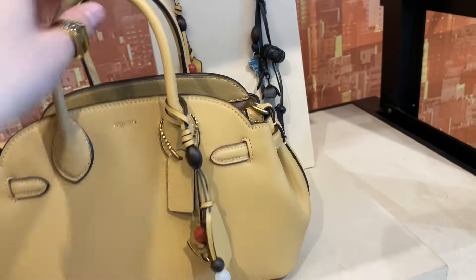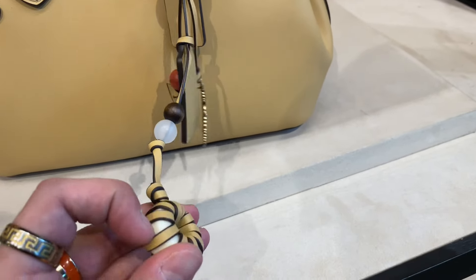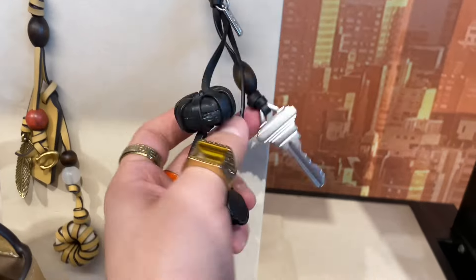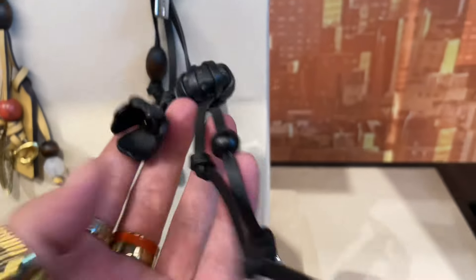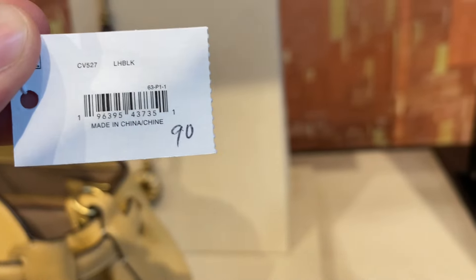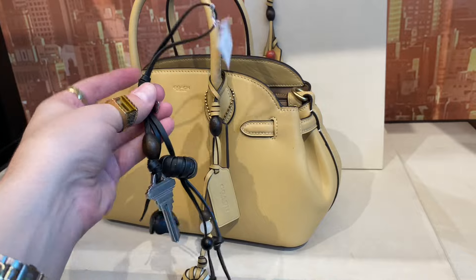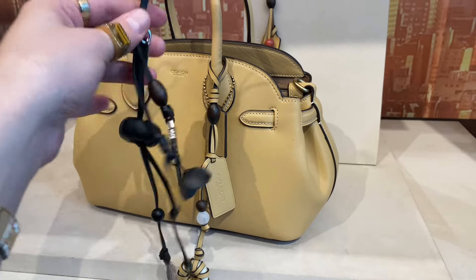There's another color here as well as the heritage bag charms, which I will be unboxing eventually. There are two different ones — one has the Coach tag and the other has a Coach key; this one also has a flower. Both have feathers. The black has silver hardware and the hay-colored one has bronze. They're $90 Canadian — actually not a bad price considering what you're getting.